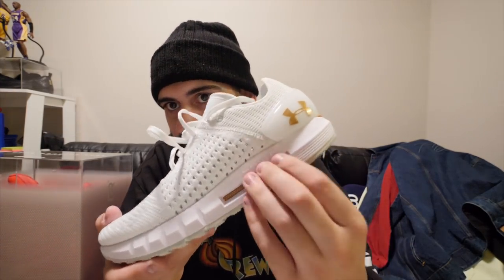I went to Under Armour not too long ago and they showed me a few things — including a pair of sneakers I couldn't show before, but now I can officially reveal them. Under Armour has introduced their new shoe called the Hover. I'm not saying this just because they sent them to me — these are comfortable. The low top is my new gym shoe. They've got a knitted upper, which is very popular right now, and the midsole is really cool.